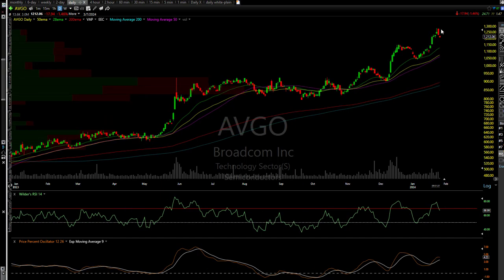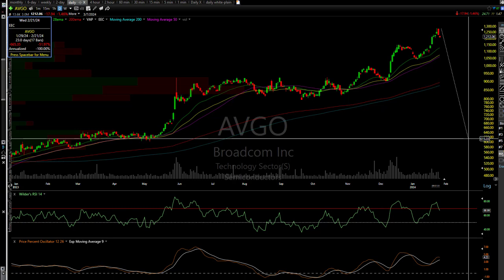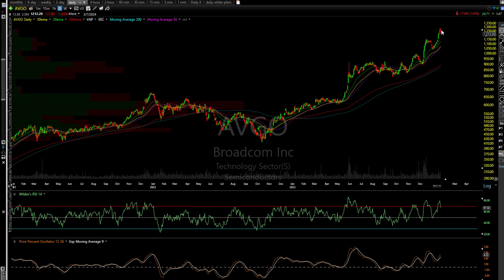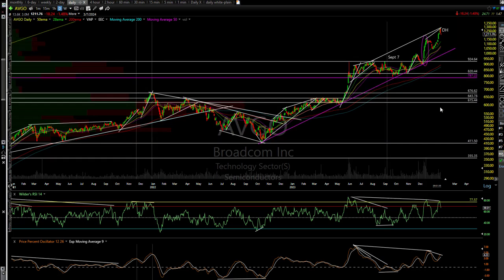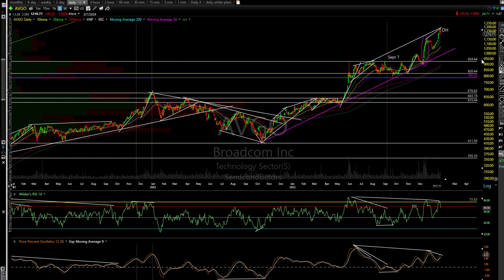But if it does prove to mark a top, then me personally, I'd be looking at, let me turn on my lines here and give you an idea. Even for a correction, we're probably going to come back. Here, you can see I already color-coded this one up. I have a purple trend line there, a very key uptrend line. That would be a minimum target. And so right now you short it here. That's going to give you about a 15% drop. There's also that reaction low right there.